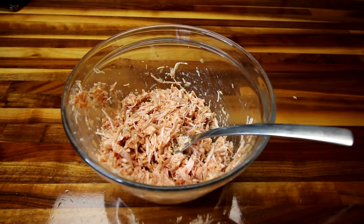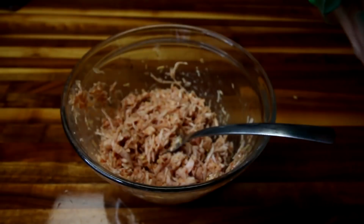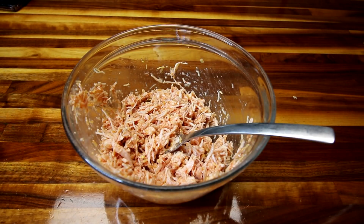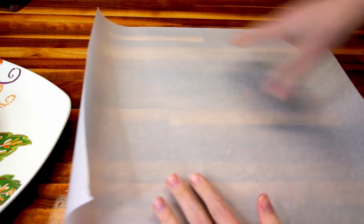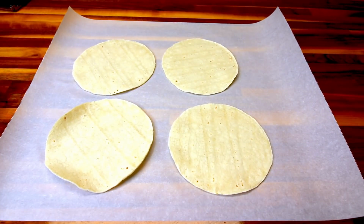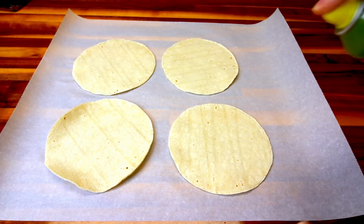So now I'm gonna take some tortillas, and I'm using these Pueblo Lindo corn tortillas that I get at Aldi. And I'm gonna take 8 of these because that's what this makes. I'm gonna stick them in the microwave for about 30 seconds to warm them up a little bit. And then I'm gonna take a piece of parchment paper, lay these on there. We'll just start with 4 at a time. And then on each one of them, I'm gonna spray them front and back with a little olive oil spray.